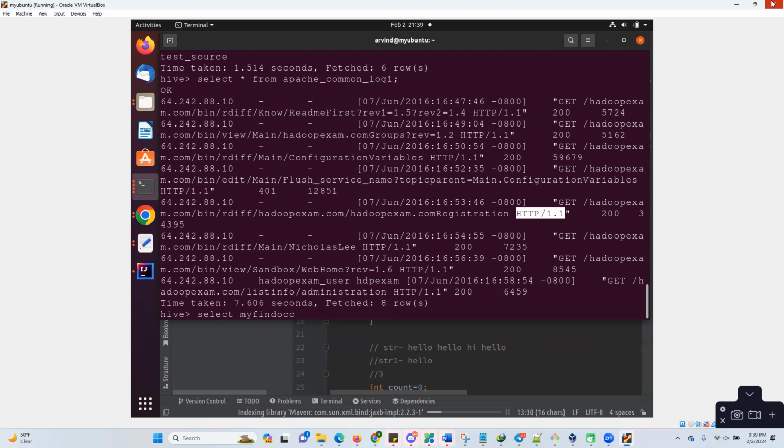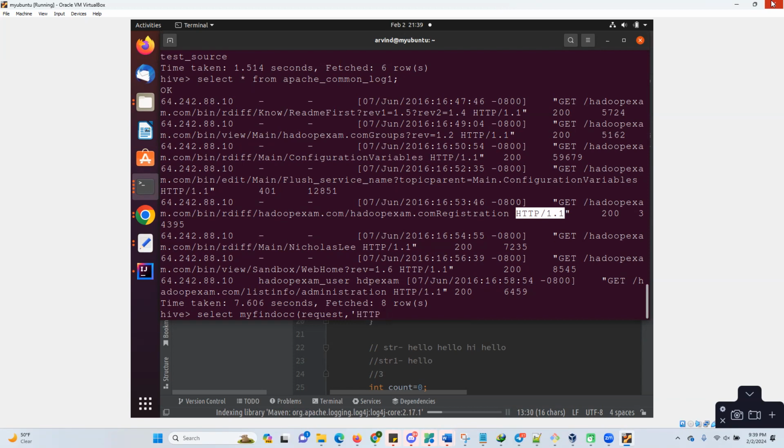I will take my first column, my request column. So the request column is my first column, and I give some hard-coded value. I say in this column I want to search anything, I can say HTTP.